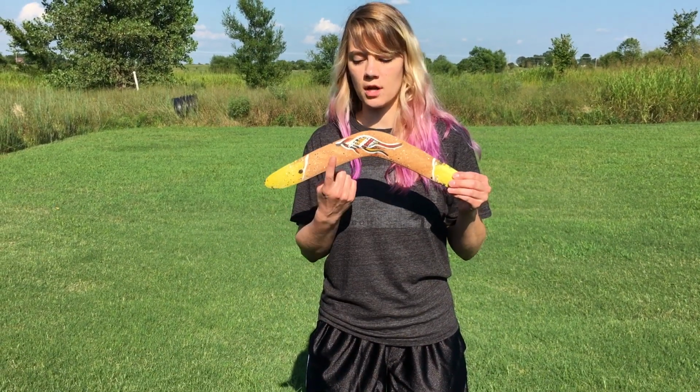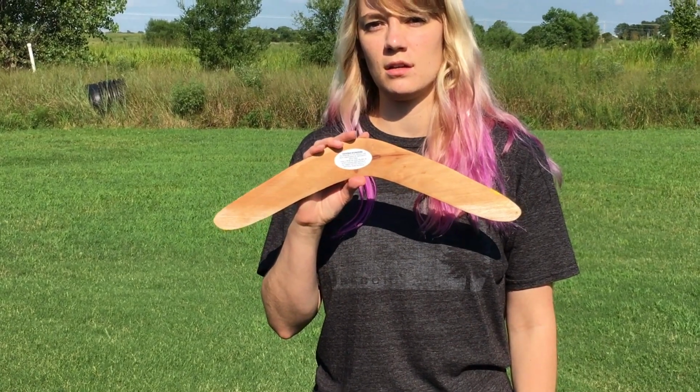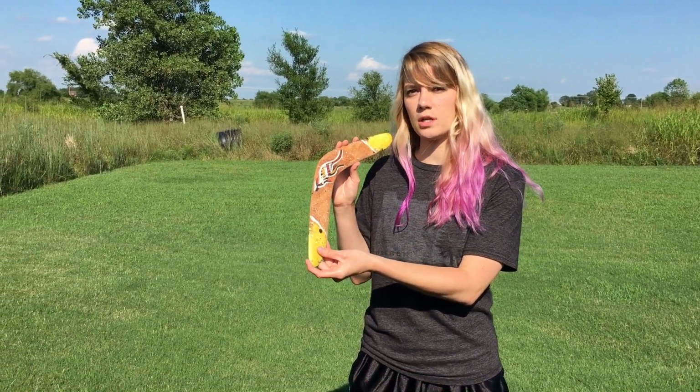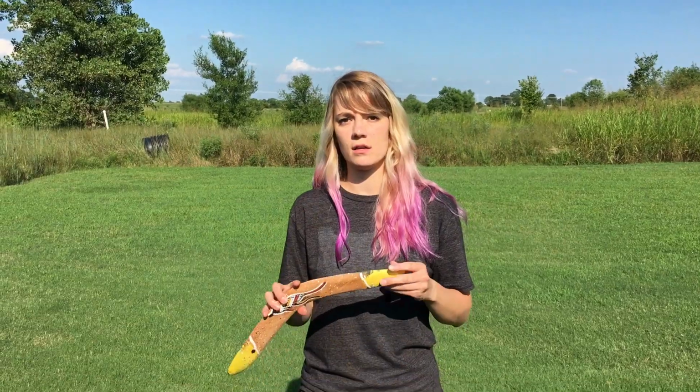So there's the front, and then the back. And if you're lucky, you get a white sticker on the back. This boomerang is made of wood. Yeah, that's definitely wood. All right.